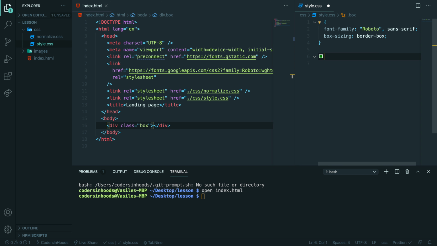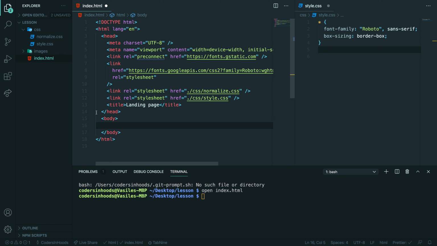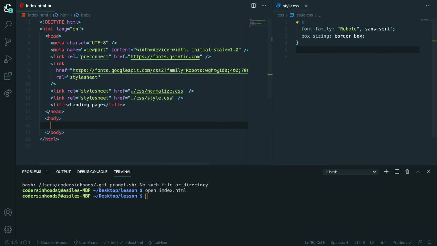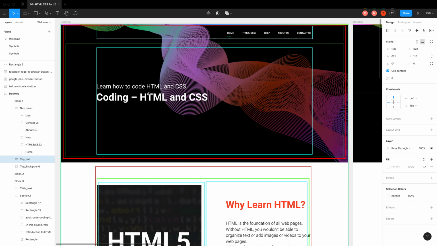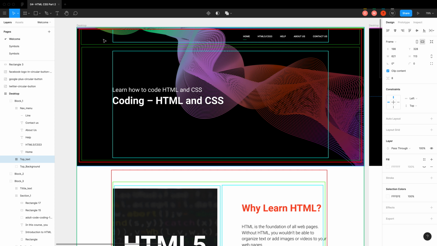Okay, I think now finally we are ready to start writing our HTML. Like 20 minutes, 30 minutes, beautiful. So we did a setup. Now we can quickly start styling. So where is our first section? We have the whole section, let's call it main, right? And we have two things: navigation, and something, I don't know, a section with some text here, right?